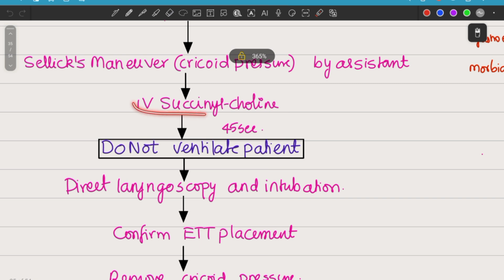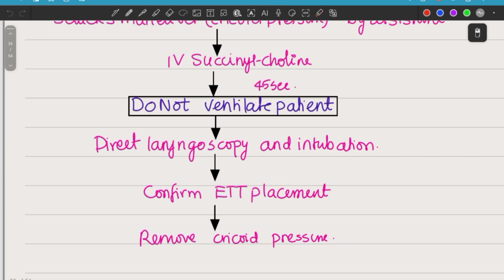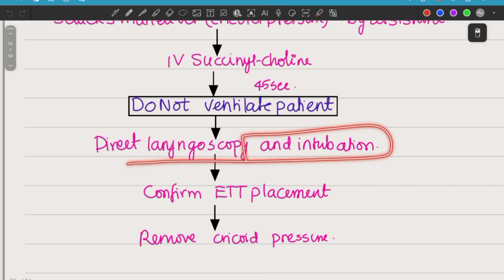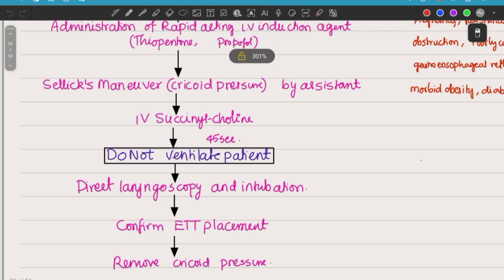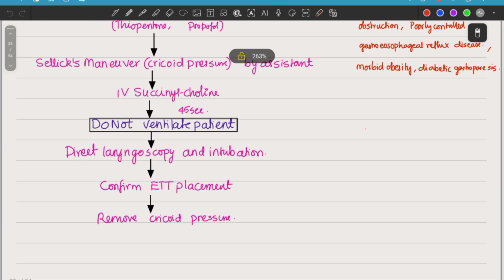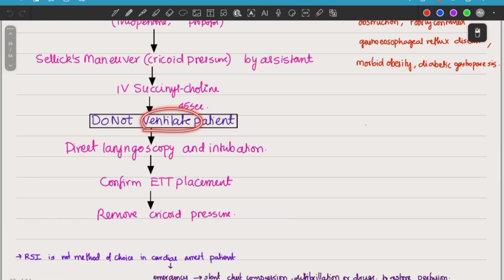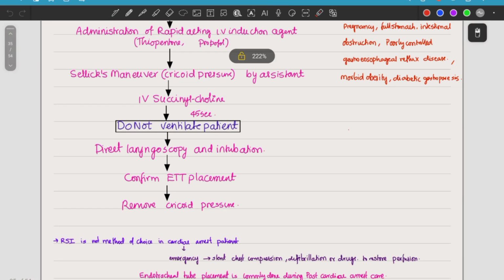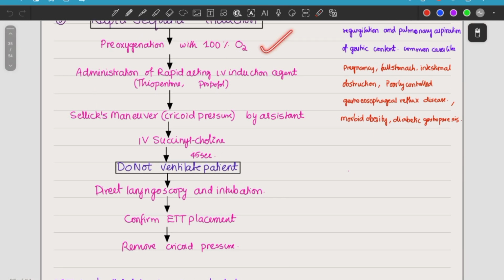After that, we give IV succinylcholine, and in 45 seconds direct laryngoscopy and intubation is done. In normal patients, we will ventilate the patient after giving all these induction agents, but here we are not giving any ventilation, that is, we are not giving any mask breathing. Only at the start we will give, after that we will not.